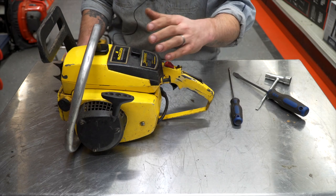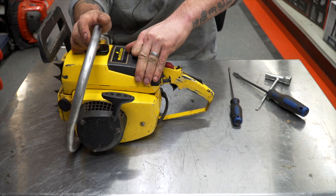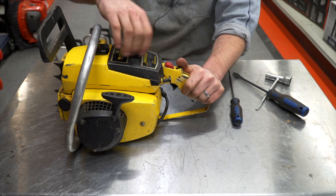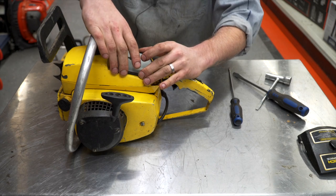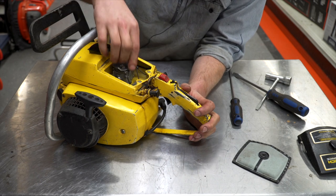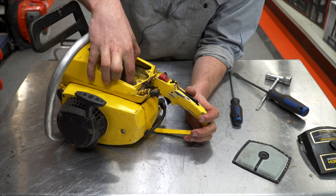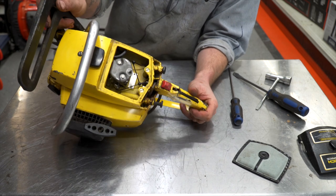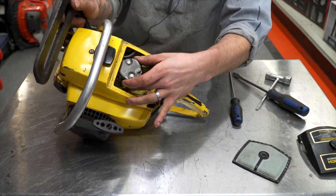The early ones had a different style top cover and a dome-style air filter. This one has the flat type, and then this has that Walbro SDC cube-style carburetor. The way that the linkages stay on the carburetor is they're kind of loose in there by themselves. But then this little rubber part here is called a snubber. This creates tension on the two, squeezes them together, and holds that into the carburetor.